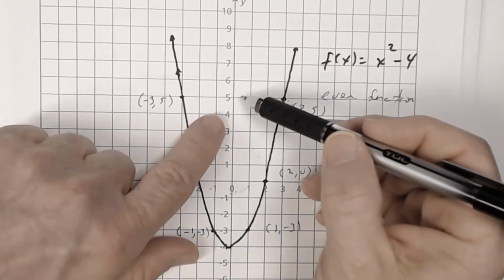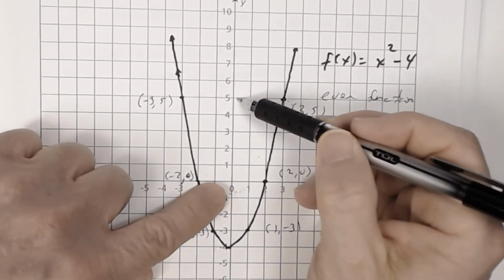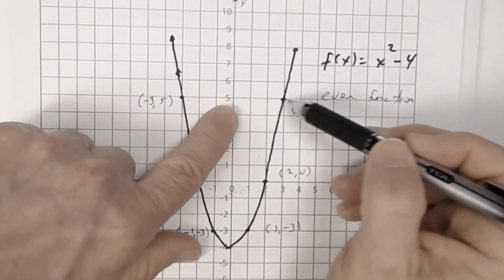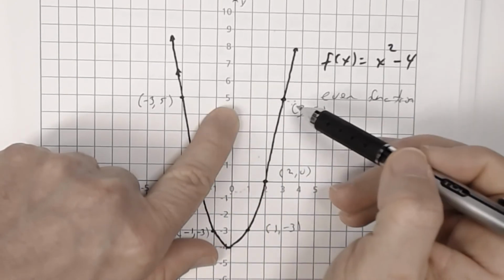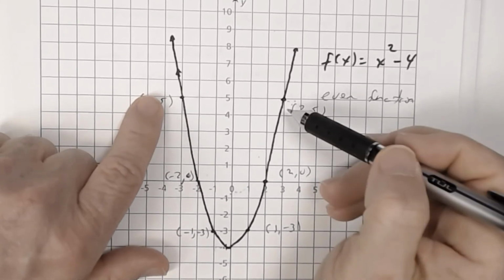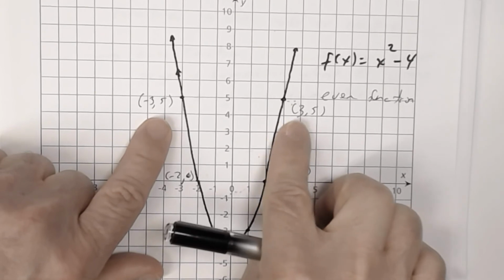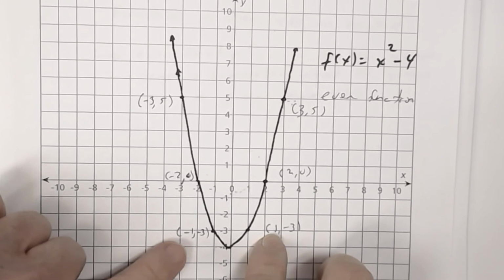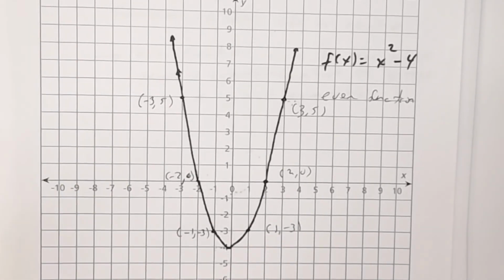Well, the distance from, remember, this is the origin right here. So the distance from the y-axis to this point on the right is 3 units, and if I go this way, you're going in negative 3 units, right? So the x-coordinates for an even function are going to be opposites of each other. So notice 3, negative 3, 2, negative 2, and negative 1, negative 1. Okay? So this is going to be important in a little while when we talk about the algebraic test. All right, so that's an even function.